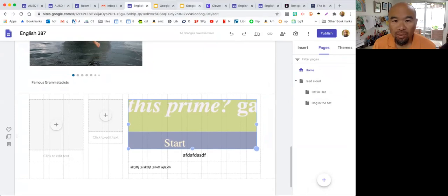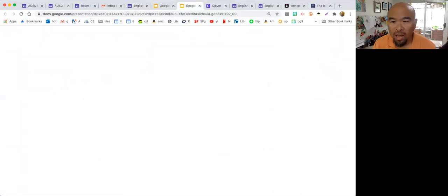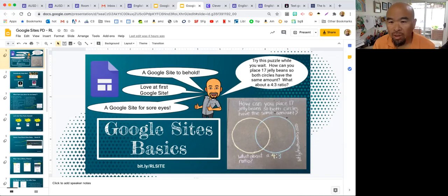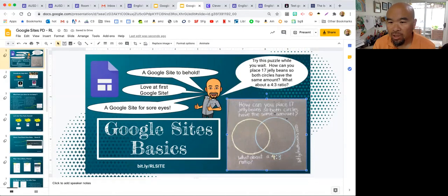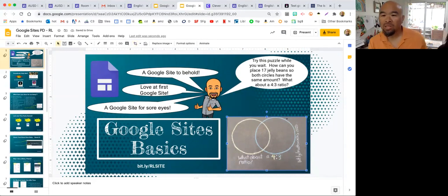I'm going to show you a little trick that I learned recently. If you're working within Slides and you have an image that's too big, let's say I want to cut off the directions on this image right here. This is just an image that I cut and pasted in here that I can drag around and resize. But let's say I want to just cut off the directions on top. If you double click this, these black bars will surround your image. And watch this. I drag this down, and that's going to be grayed out. As soon as I click out of that, it's gone. Basically, any image that you copy from somewhere, this allows you to crop it. I've found that to be a helpful tool.